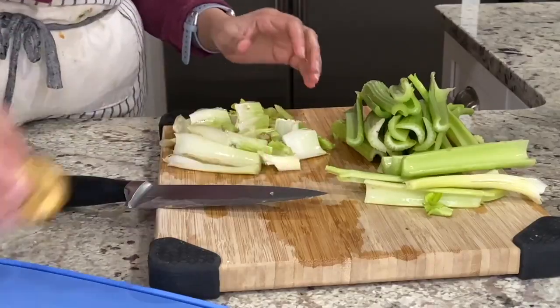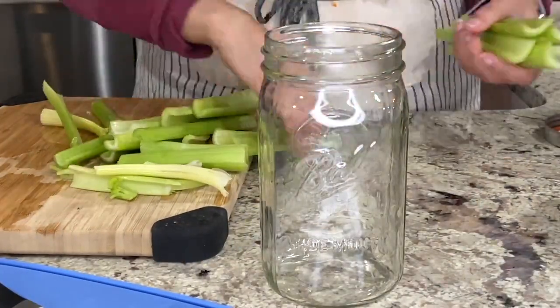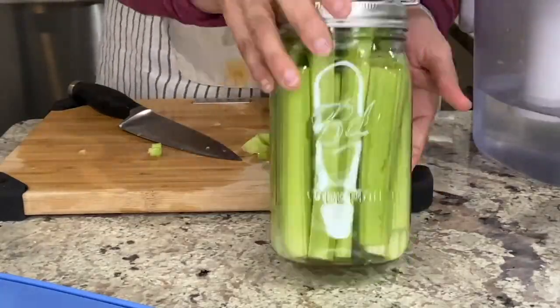The last veggie were the celery sticks. I had thoroughly washed these under running water, chopped off the tops and the ends and saved them for stock. Put the stalks in a jar filled with filtered water and refrigerated them. These are good for snacking with almond or peanut butter during the day.